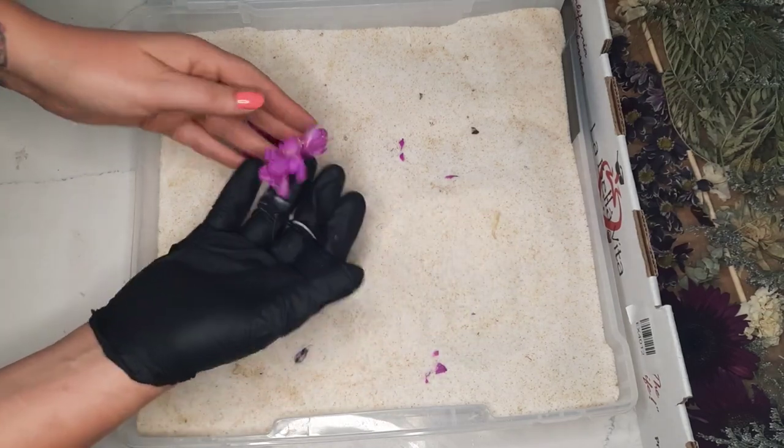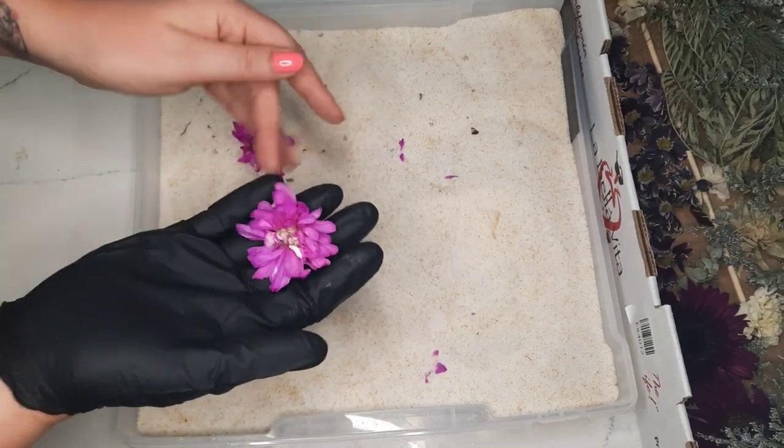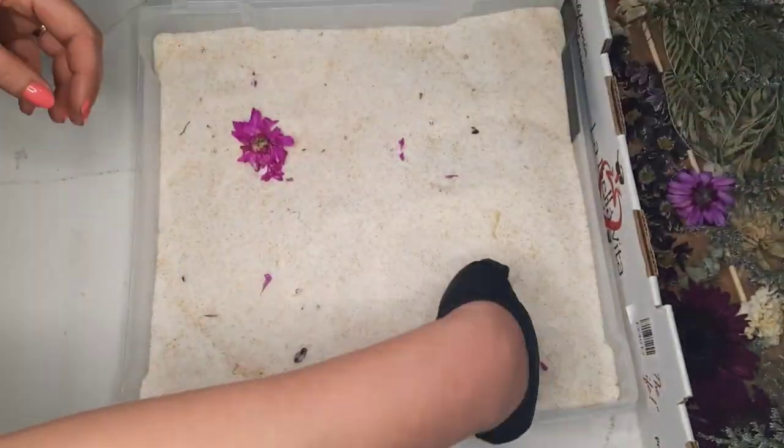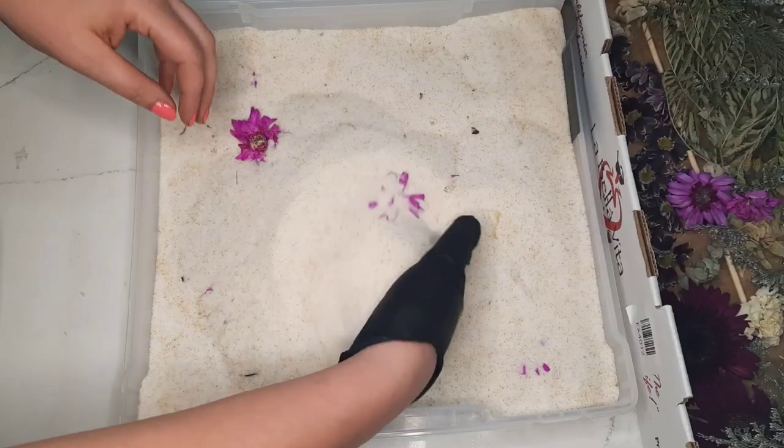Day 5. Most flowers take between 3 to 5 days to fully dry. These mums took the full 5 days, but they're finally ready.